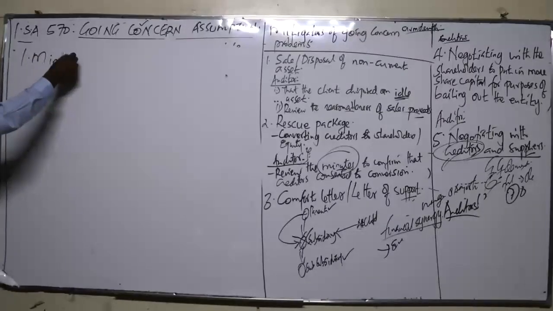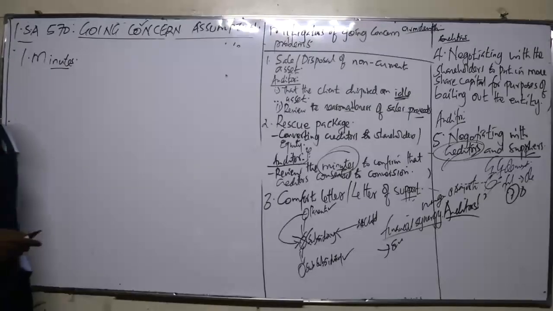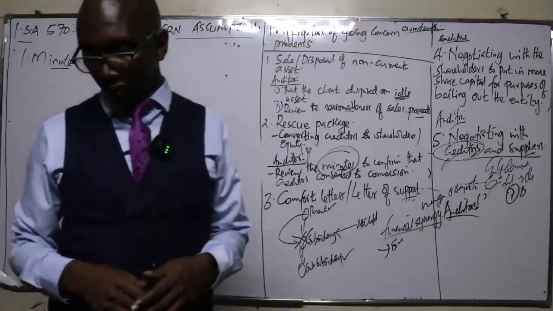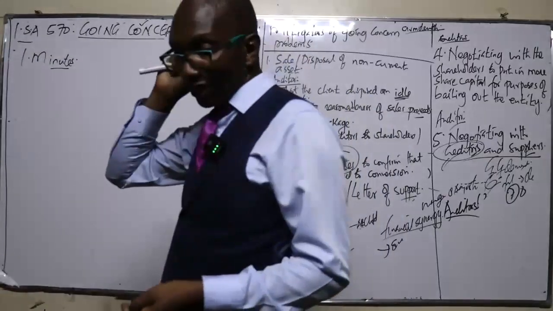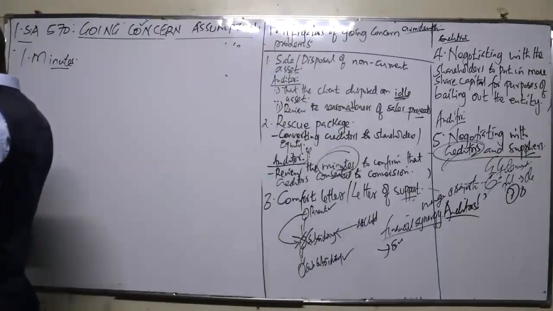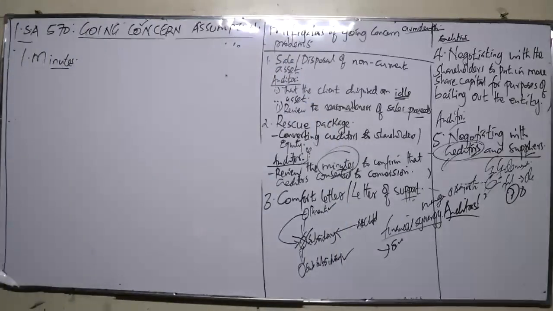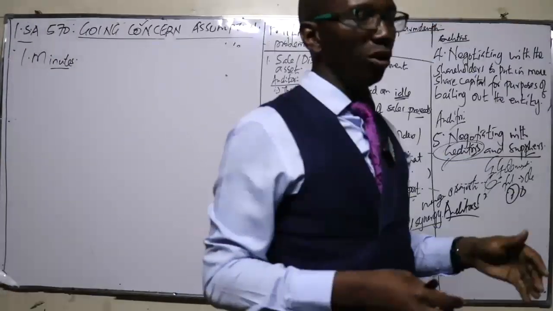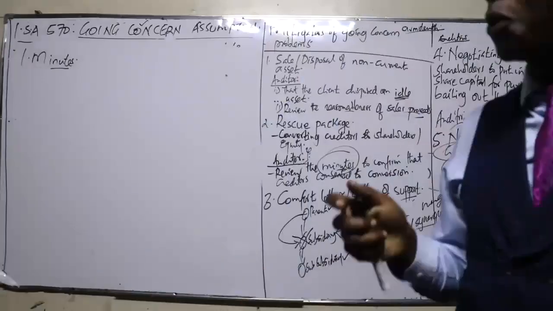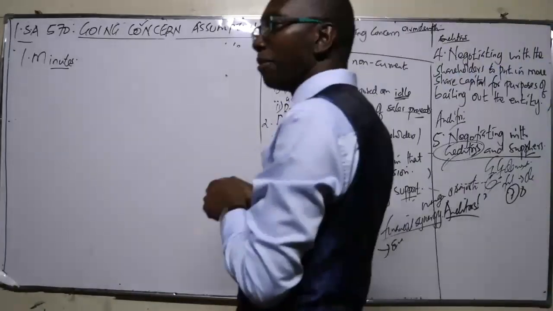Number 1, we review minutes. Minutes are a very rich source of information. So we need to read the minutes, like towards the end of the month. The directors could be meeting, discussing how do we raise salaries? How do we raise rent moving forward? The cash position we are in is wanting. What do we do? Should we dispose our plot which is in a certain area? We'll be able to get these amounts of money. So minutes can be a very rich source of information.